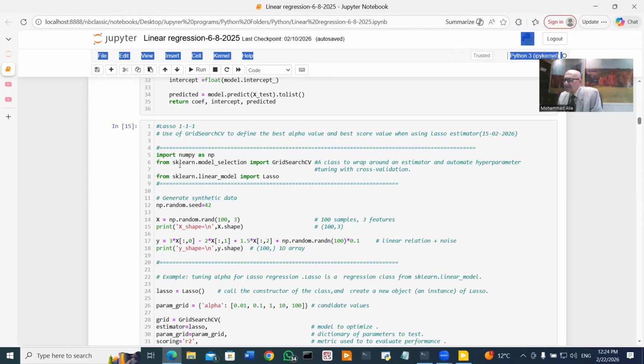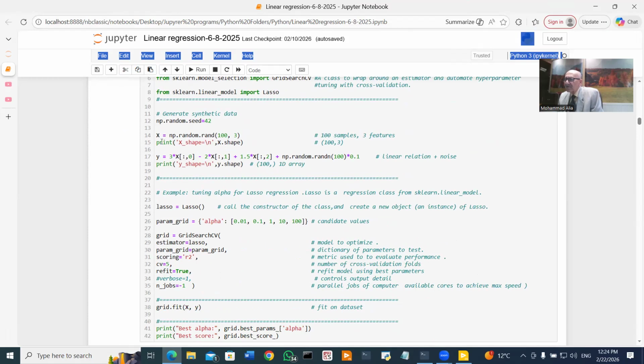So as usual, we imported NumPy, we imported sklearn. From sklearn we imported Lasso, and in addition to Lasso here we imported the GridSearchCV class.